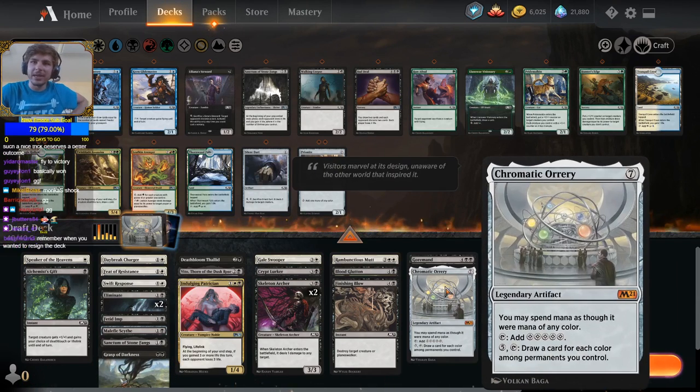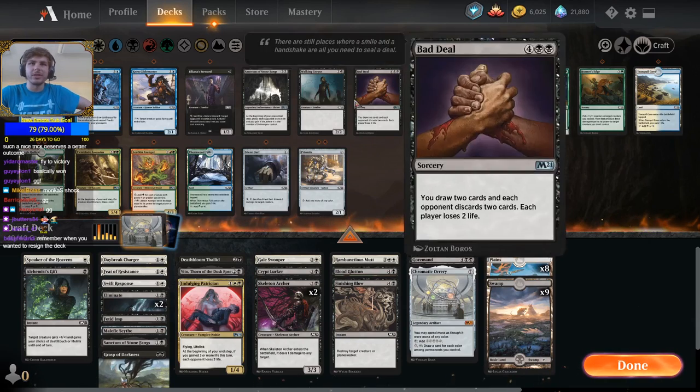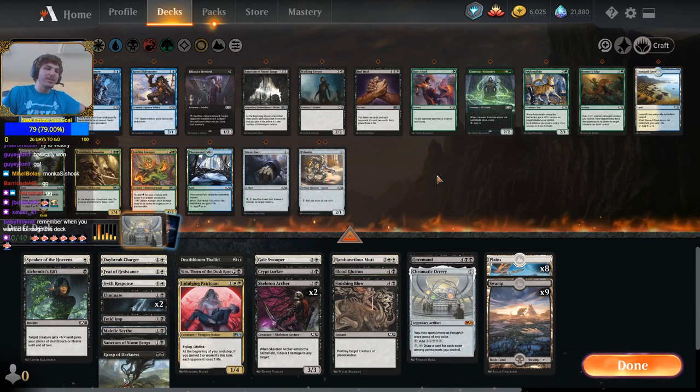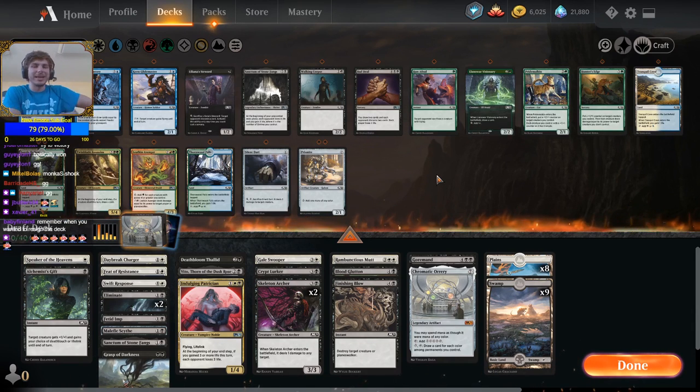Chromatic Orrery, kind of a bust. It wasn't good in that last game where we drew it. It would have been just like way better to have a Walking Corpse or a Bad Deal or pretty much anything, but that was absolutely fantastic. Yeah, baby, Finland, and I wanted to resign the deck.